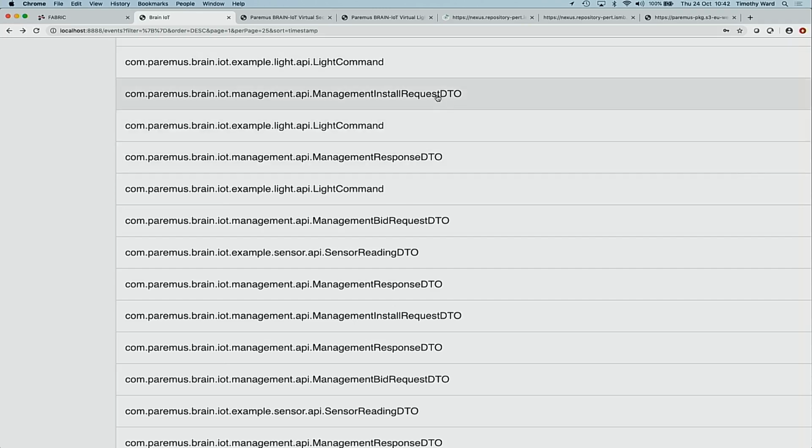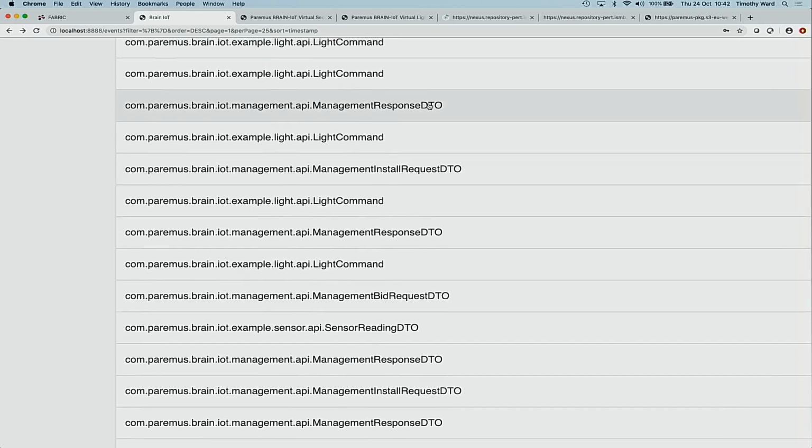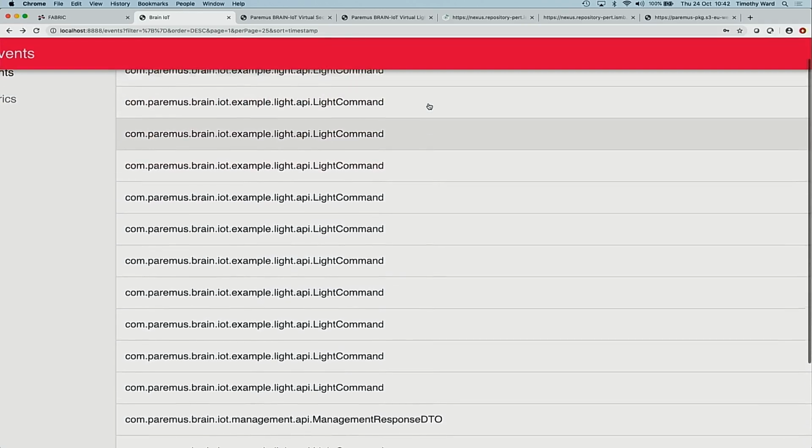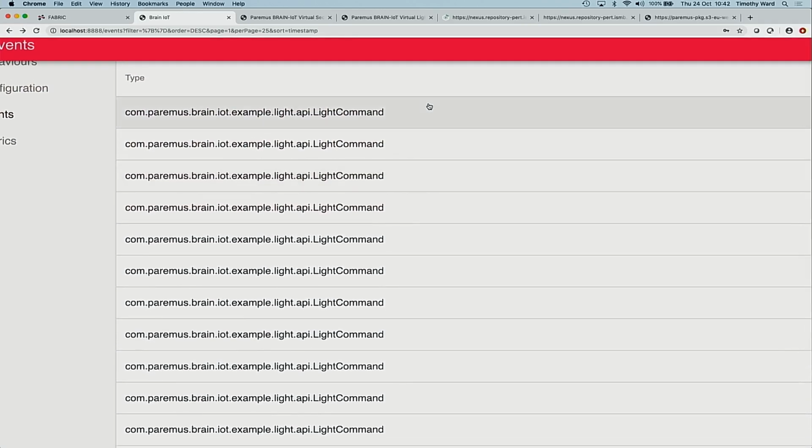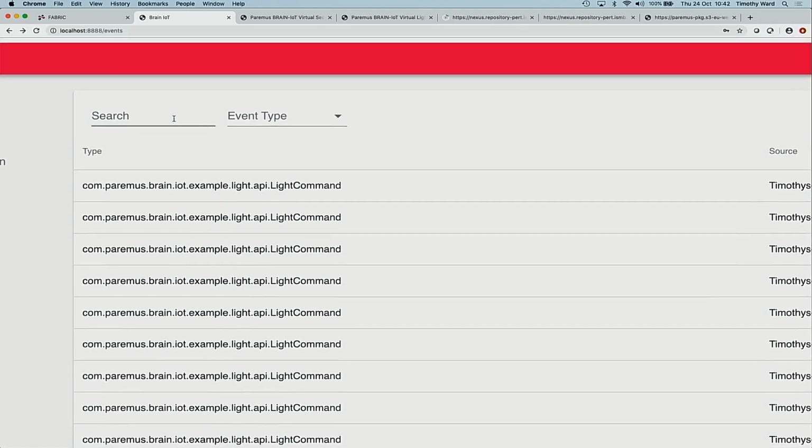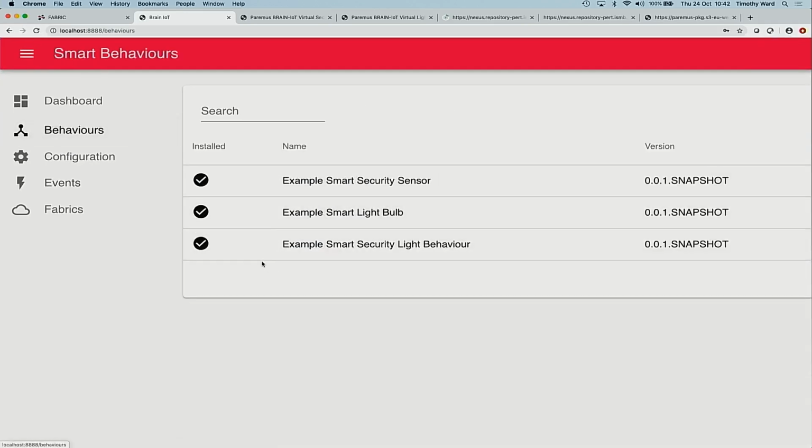And we're going through this installation, and then we get the response. And then there's a whole bunch of light commands. And some of those are the replayed events from earlier. And then you saw we ended up joining the stream, and we had the countdown, and we saw approximately the last 6 seconds of the countdown after I'd refreshed the page. But in this process, we've managed to not lose any events, and we've managed to dynamically install all of our behaviors. So you look now, you can see everything's installed, even though I only manually installed the one thing.